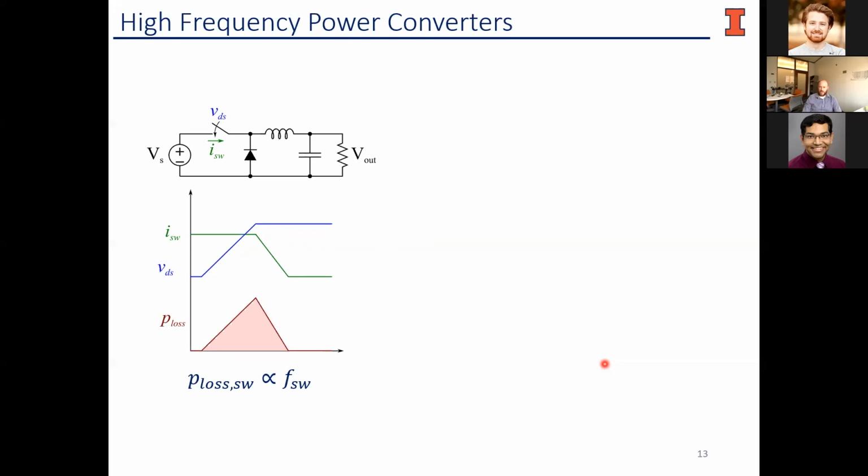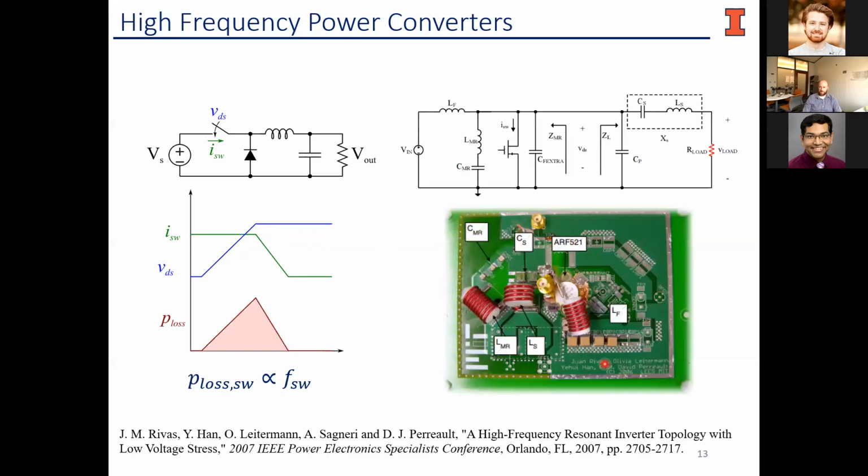And this drives us to more complicated topologies, right? So if we look at this on the right, this is an example of a very high frequency application. I believe they were switching closer to 13.6 megahertz. And you end up having to make a lot of sacrifices. You change your topology pretty drastically because you can't have this high switching frequency going into a conventional buck converter.